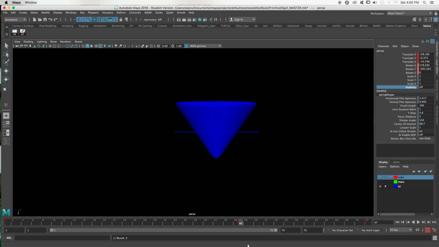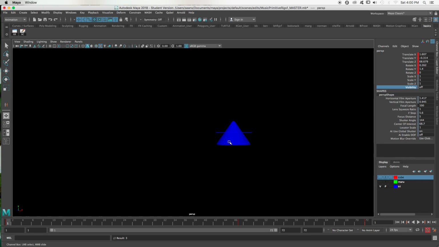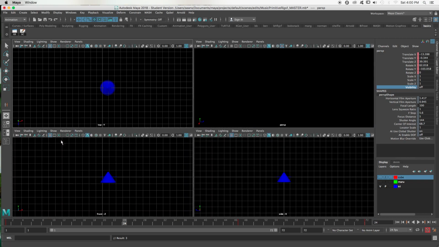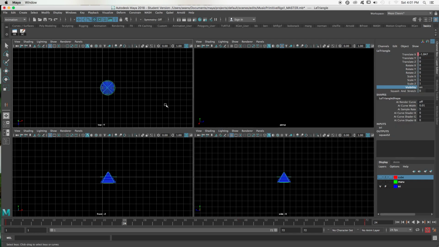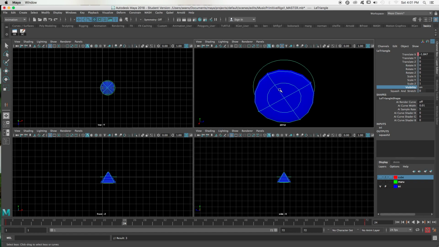Now, it's going to still mess your camera up, especially since we have auto key on. So if you look at this, see, I have the camera keyed here, so it'll set us back to where it was. So if you look at this though, now it's like, whoa, it's out in outer space. So remember, if you're ever animating in the perspective view, like you're animating in a different view here, because we have the 4 view like this, you can see it here, right? So you just go back to this, you select that, and then you hit F in this one, it'll take you back to your origin.